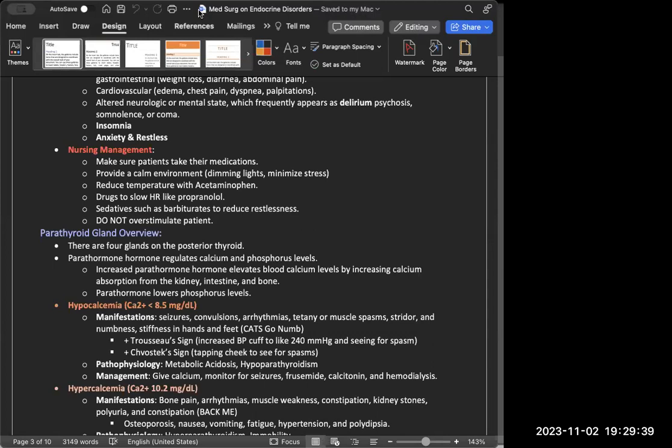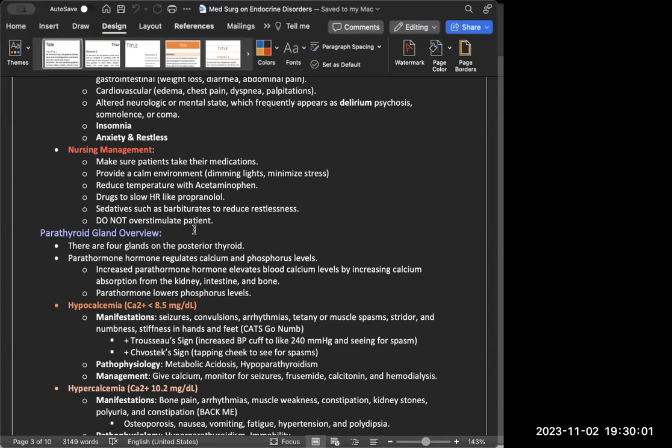We're going to have to give multiple medications. It's not like in hypothyroidism where we just have levothyroxine or synthetic levothyroxine. We don't have that here. We have different medications that can be used differently, but we need to get that sympathetic stimulation down. That's going to be very effective in preventing further effects of the thyroid storm.